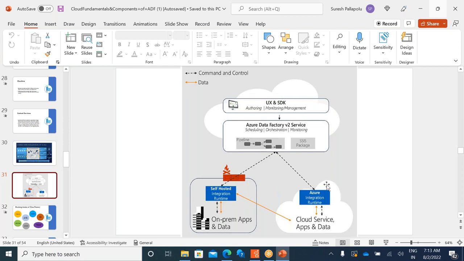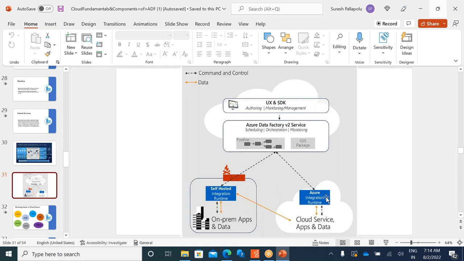Okay, and here since it is a public network and under the cloud, you want to move data from here to here. You don't need to create any external integration runtime. Sometimes, if you do not want to move your data to other regions, right? You can create your own integration runtime, Azure integration runtime.